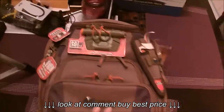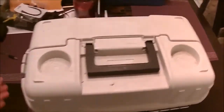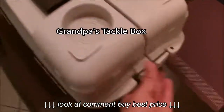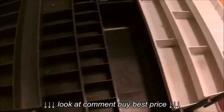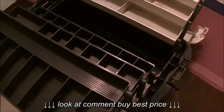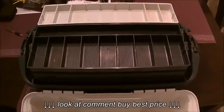Let me show you what I've been using and the process of how I got to this. At some point everybody has had one of these Plano tackle boxes. You open it up, it's got all kinds of neat things, and you start using it. Then you realize it's not convenient or handy, especially if you're out on the kayak or doing a lot of trips.